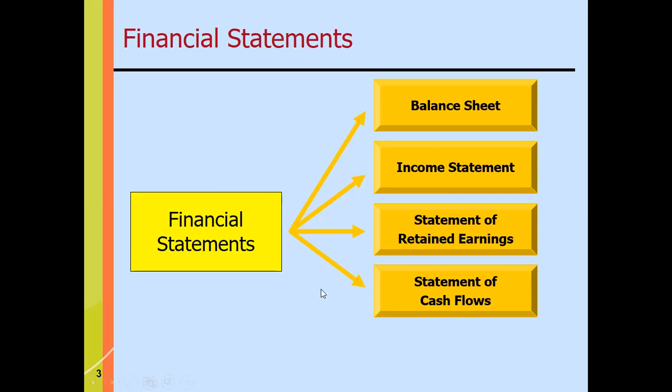So for example, the balance sheet. The balance sheet would show us our financial position or condition as of a given period of time. The balance sheet is also known as the statement of financial position in IFRS. The income statement, on the other hand, would show us our performance, or the bottom line, or the result of operations, whether we are profitable or not. We are profitable when income or revenues are greater than expenses, and a loss is when expenses are greater than income or revenues.